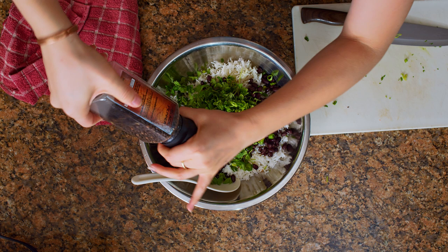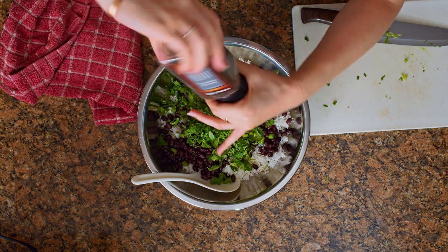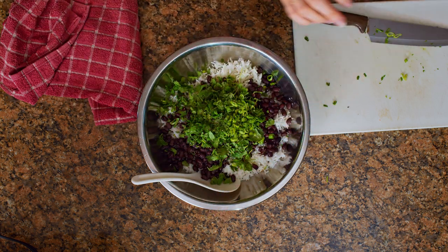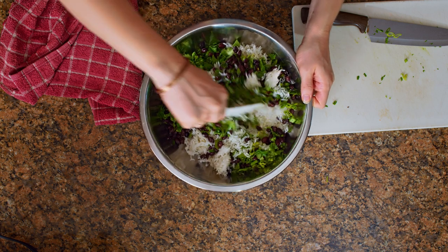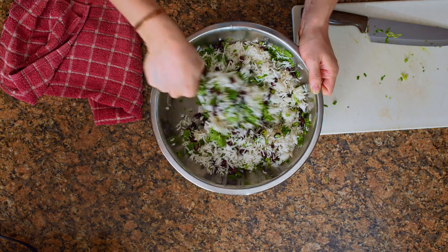Finish it with some salt and pepper, which is always to taste, of course. And just stir. See, so simple and easy, but it really livens up just plain rice.